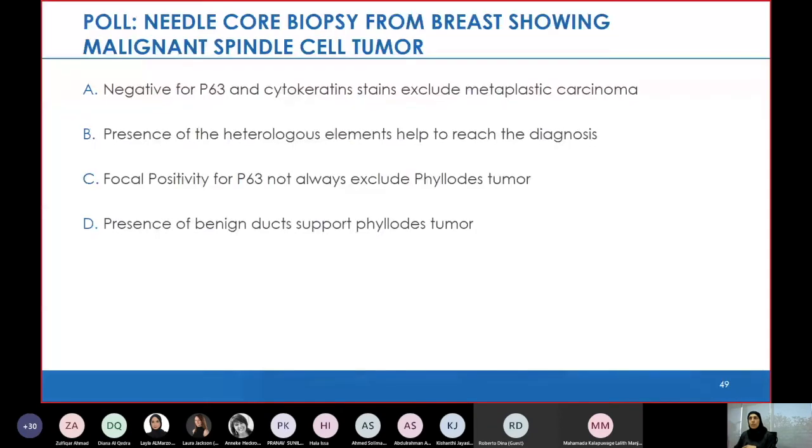interesting breast pathology cases. So I wish you could answer this case before we start with our case. Just please write in the chat box what you think is the most suitable answer for this. You can access the chat box by going on the top speech box, right? Speech box, yes. Okay.